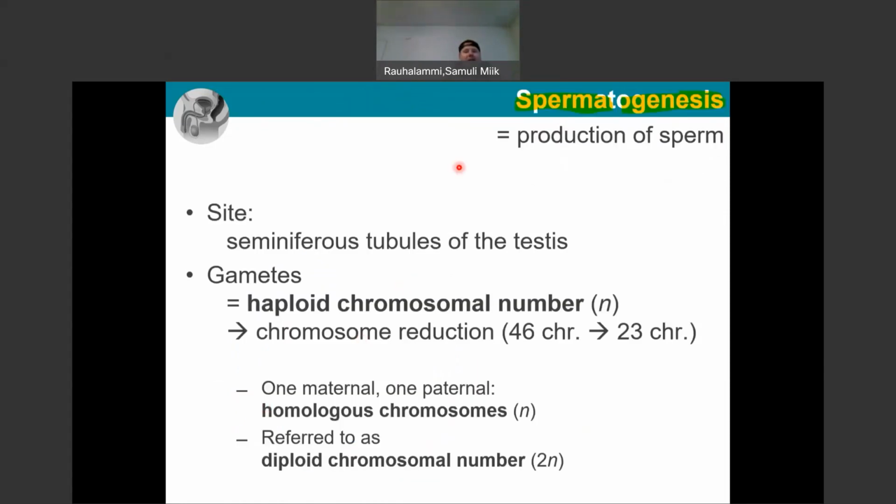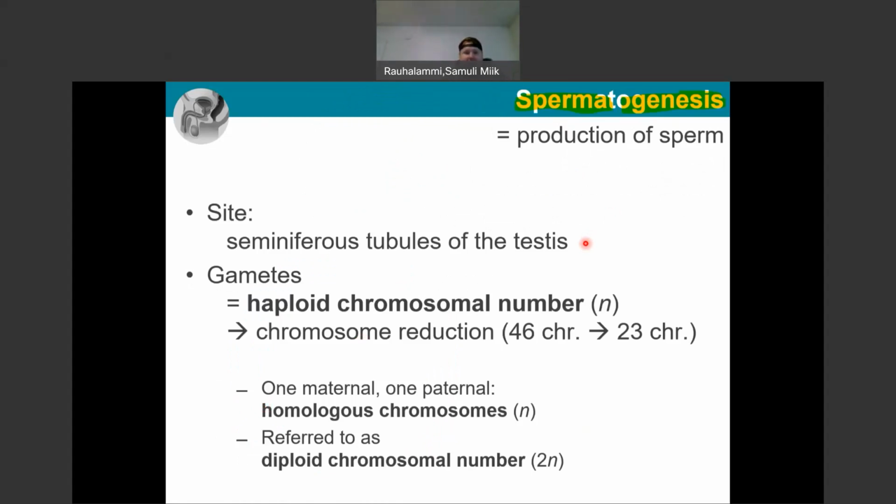What I wanted to share here with this slide is really that the production of the sperm, that process, is known as spermatogenesis. And this takes place at the testis, like we saw before. In fact, if we want to be very precise, at the seminiferous tubules of the testis. So you can have a look at a little bit more detail of the different parts of the testis in your practice anatomy.